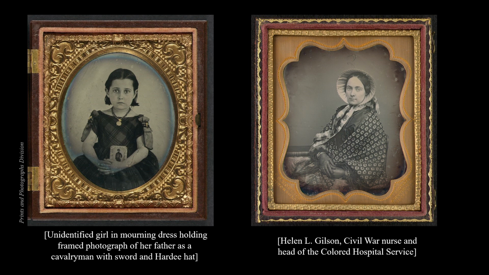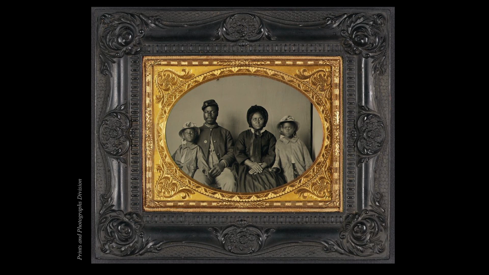And now Tom Lillienquist continues to collect a whole range of Civil War themes, including, as seen here, children and nurses, and many of those come to the Library of Congress. So the collection continues to expand every year. Based on what the little girl is wearing and the photograph she holds, the speculation is that this is a photograph of a young girl who is mourning the loss of her father.